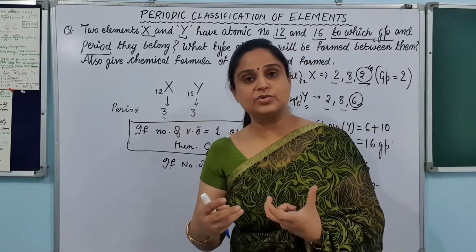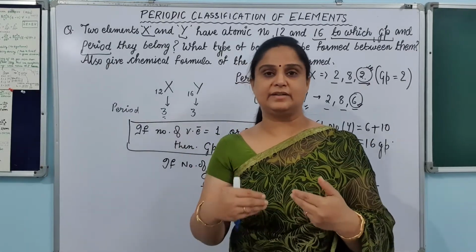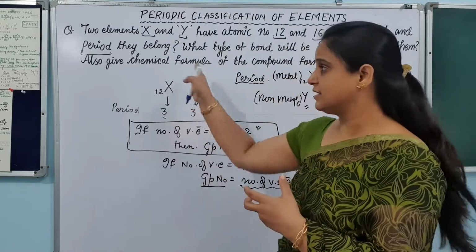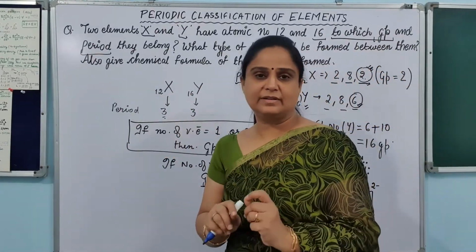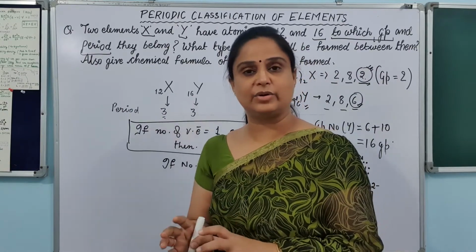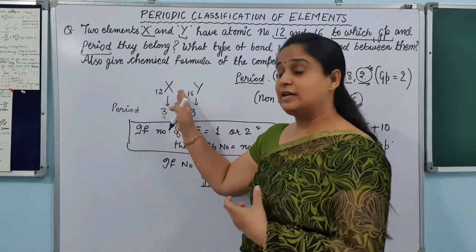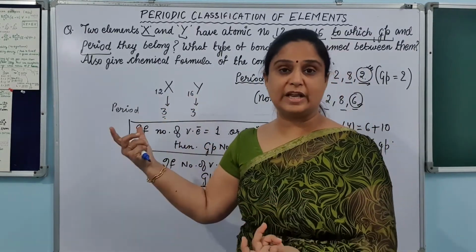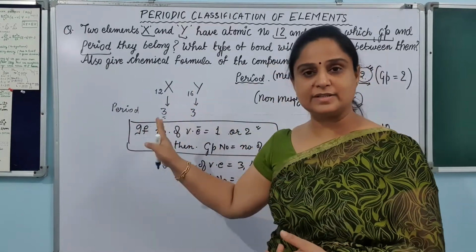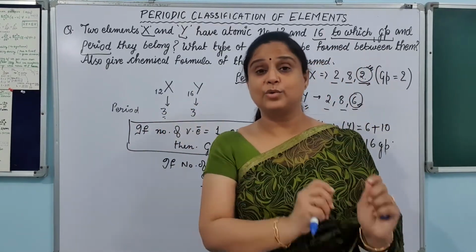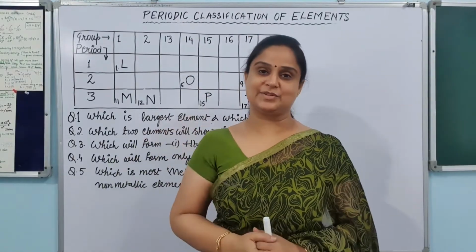So most of the students do what? They recognize the element and they start writing the symbol of the element. So they just leave this x and y part and start writing about the element. Whether you are recognizing the element or not doesn't matter. You just don't write down the name of the element or the symbol of the actual element by recognizing them. You just utilize this x and y, whatever is given, take it as the unknown element and then solve the questions accordingly. So here is your next question.